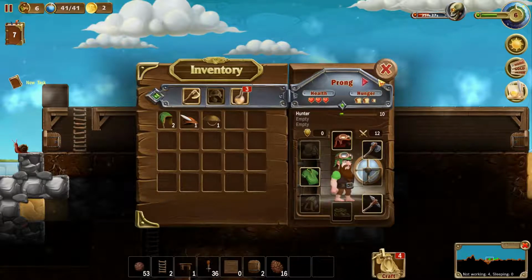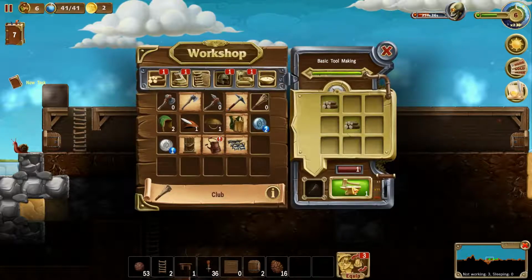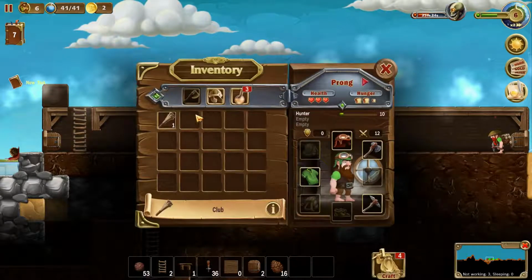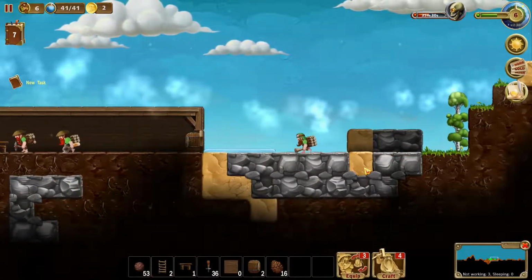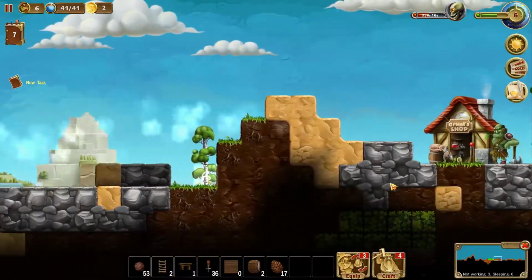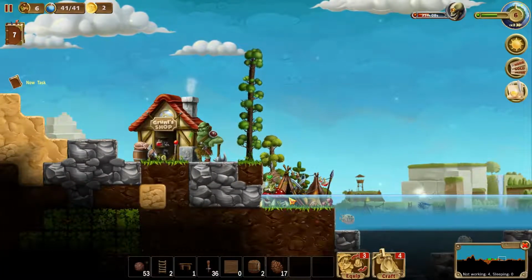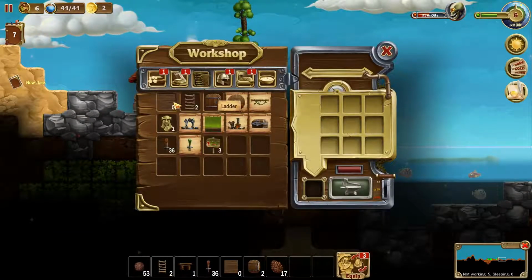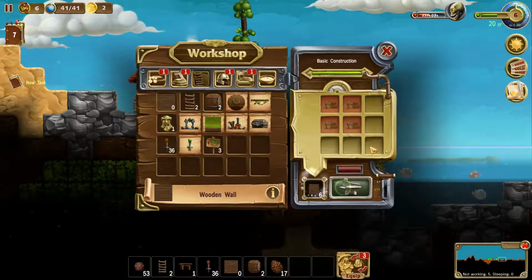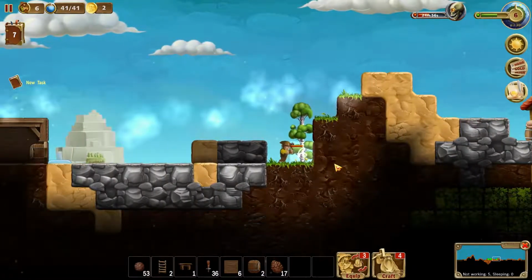He needs a club. There we go, make a club. Alright, he's equipped too. There we go, let's get that tree. Let's actually send him out and attack. Why not? We'll attack him. Just get that started. Get them away. Make sure there's no areas for them to act.